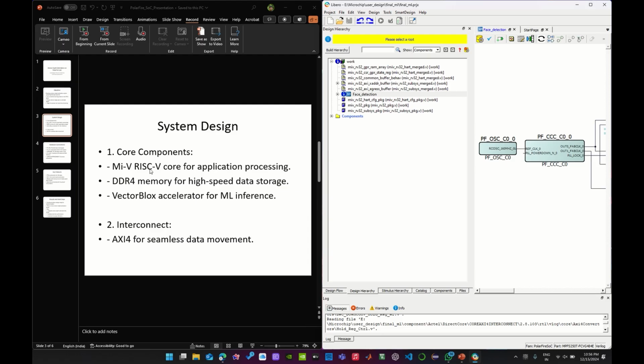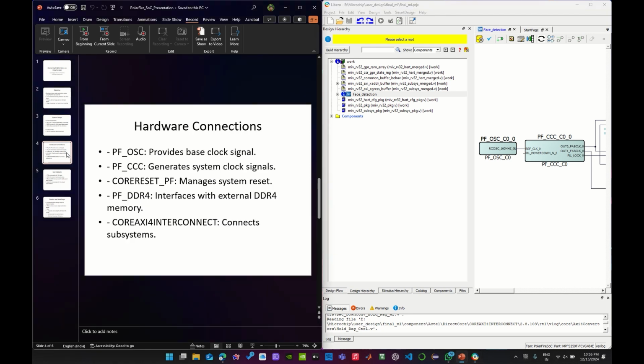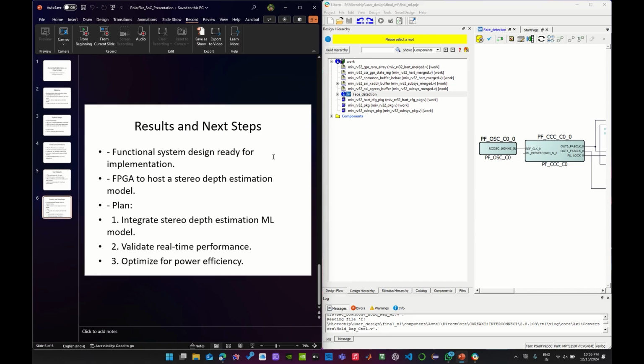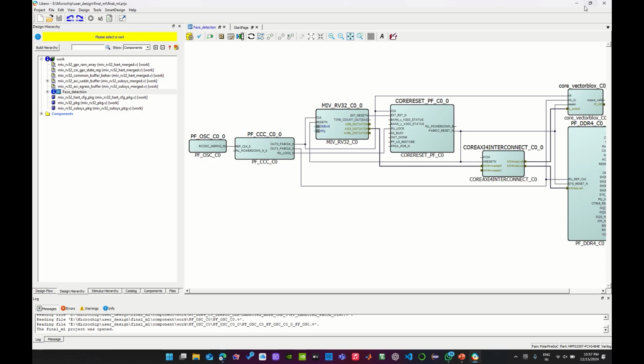System designs include RISC-V CPU cores, DDR4 memory, a vector block accelerator that we'll come back to later, AXI interconnects, and a bunch of hardware connections that are also necessary for the usage of the FPGA accelerator. But what is this FPGA accelerator?